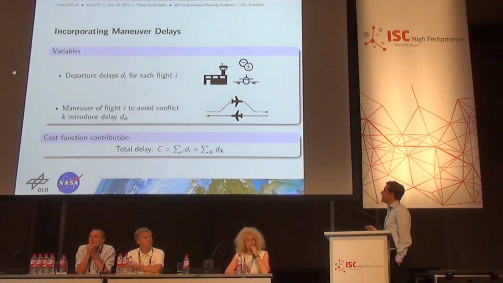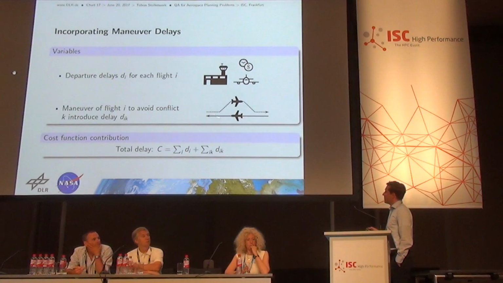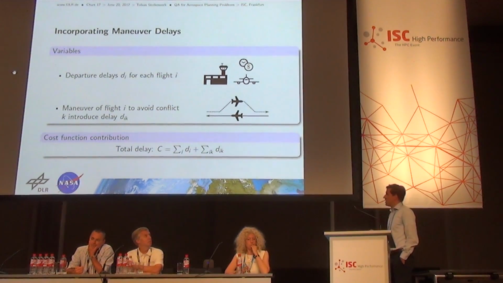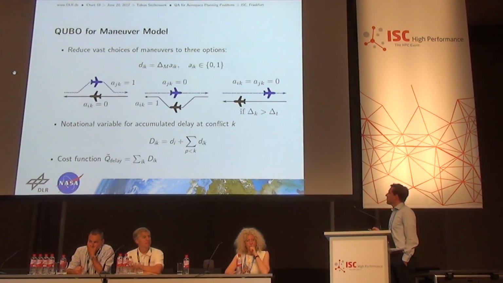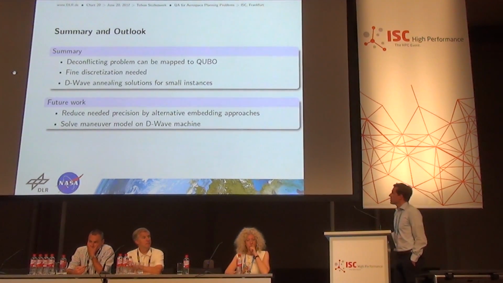So as I said in the beginning, you could also include maneuver delays. If you think of avoiding conflicts in the air, this is of course more realistic, and we can actually map this problem also to QUBO, but we haven't done any annealing runs on that so far. So I will skip over these two slides and come to the conclusion.